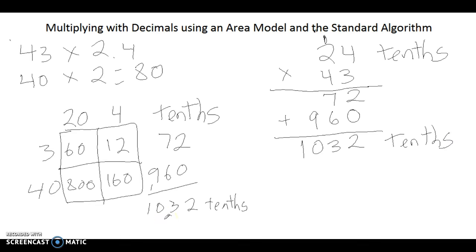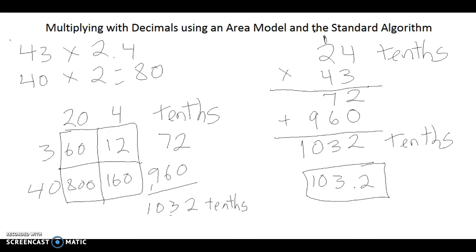Now, tenths in this case would be written where our last digit would be in the tenths place, or 103 and 2 tenths for our final answer. And since in our estimate both factors were rounded down, we would end up with an estimate that is less than our actual answer, yet our answer is still reasonable.